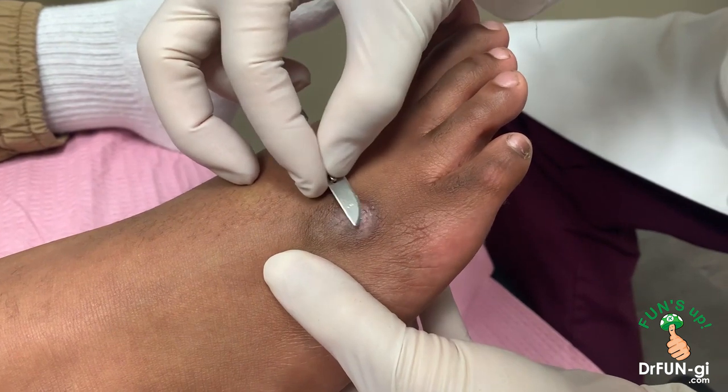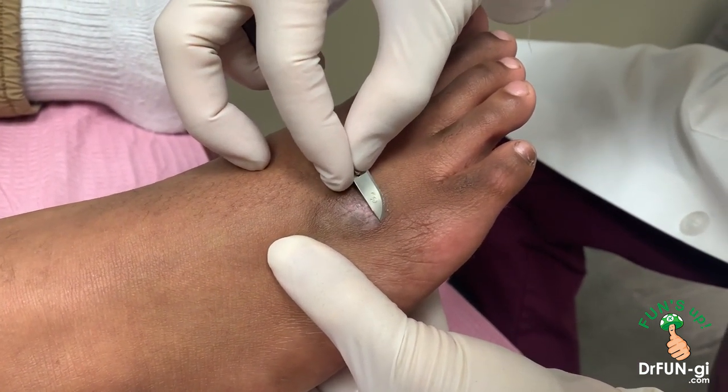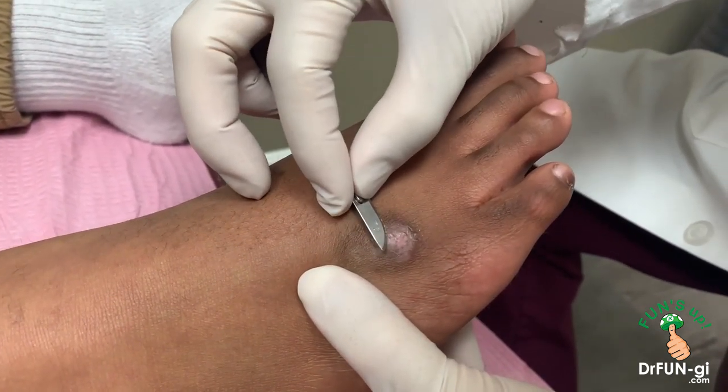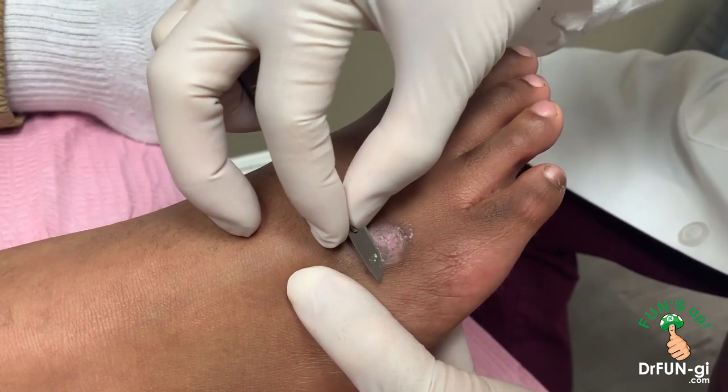So what are you doing with it? Anything specific? Just soaking it. Soaking it? Salt. Okay. And putting tape. Are you still putting the duct tape on? Yeah. Oh. You're a good patient.